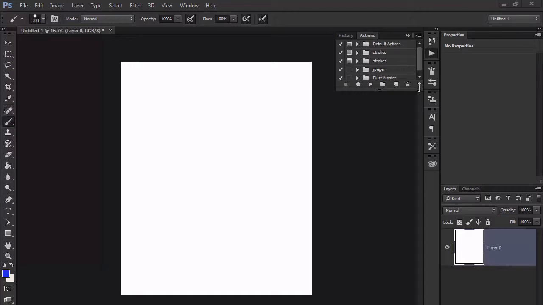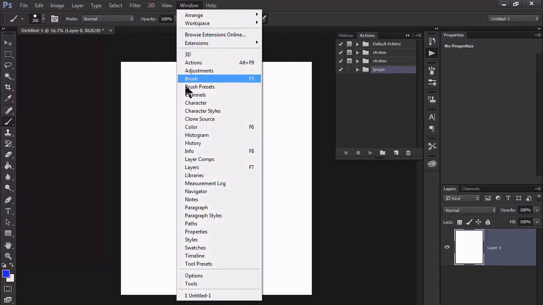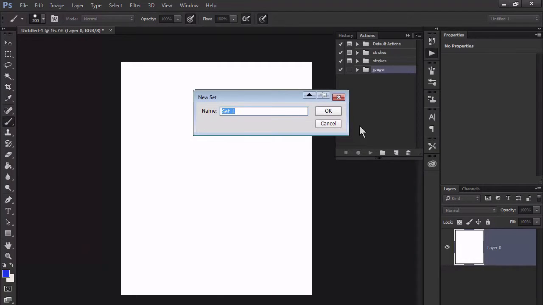So let's just grab an airbrush as my tool, and I'm going to throw a couple of these actions I have created in the garbage. Actions are very, very important in your workflow and allowing you to move quickly through Photoshop. So we're going to make some preset actions that should always stay saved within your project. You can see my actions right here under my window tab, or I can just go directly to the palette if you have the palette open.